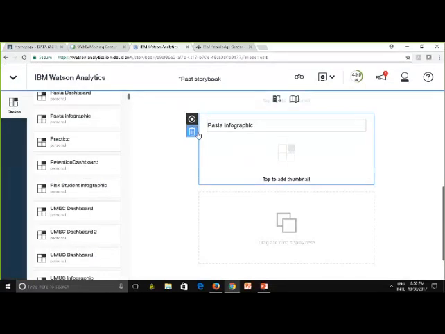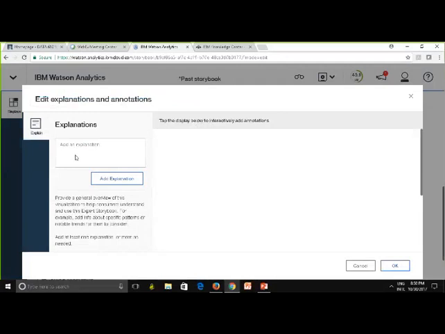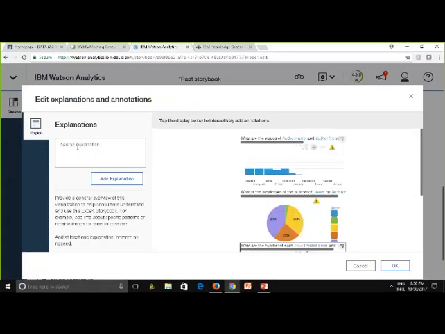What I could also do is, this is called the annotation. Basically what's going to happen is that when my customer previews my storybook, this is a note that they are going to see.